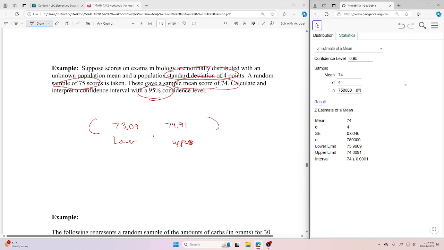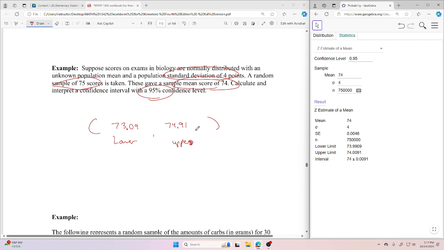What I just found right here, my mean, the 74, that is the population mean. I already did it. It's like I put it on a census. The census tells us the true population mean because it's doing all the population, right? That's the idea. Cool, huh? I just wanted to show off the coolness.